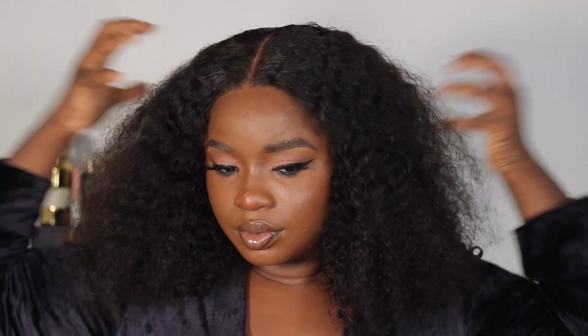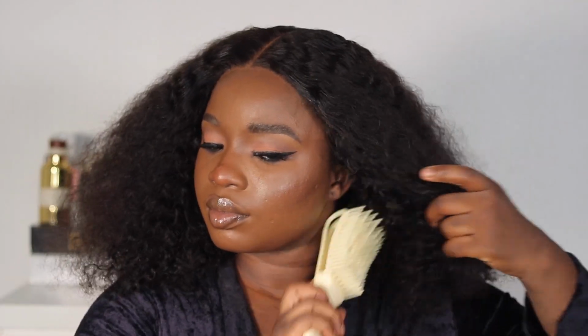So this is what the hair is looking like after installation. No styling whatsoever. This is what it's looking like, and I really love this hair texture and how it came out. So one thing for sure is you can go ahead and rock it like this. All right, you can go ahead and rock it wet. I'm going to show you the wet look afterwards, but you can rock it like this, and you can brush it out more. If you want it to be fuller and more fluffy, you can go ahead and do that.